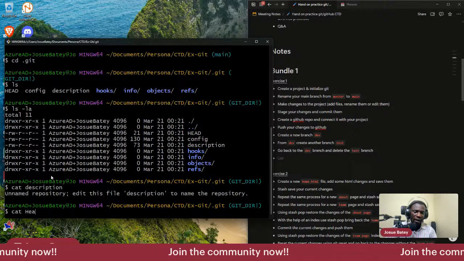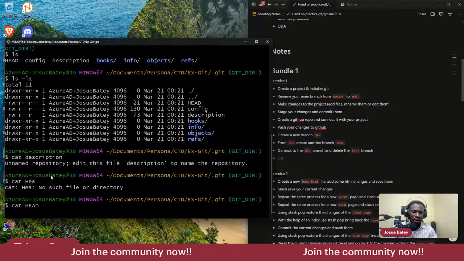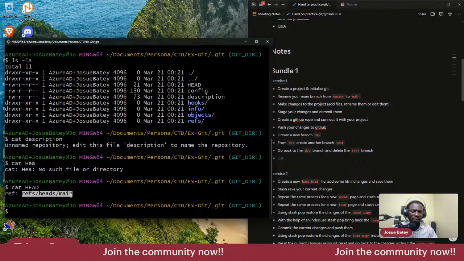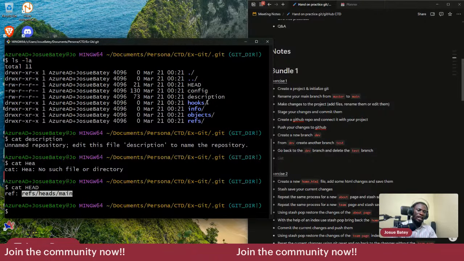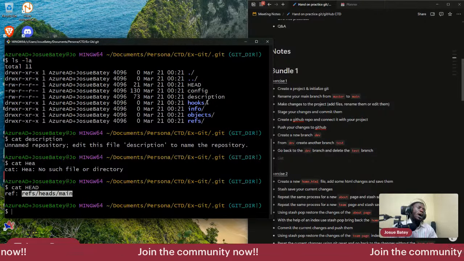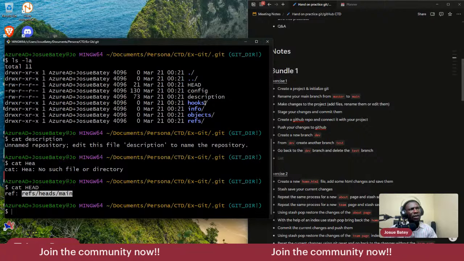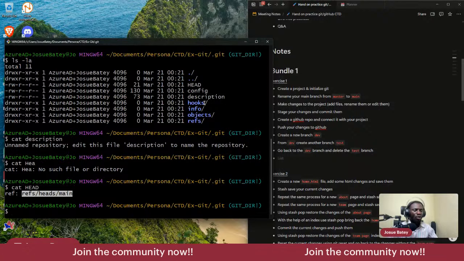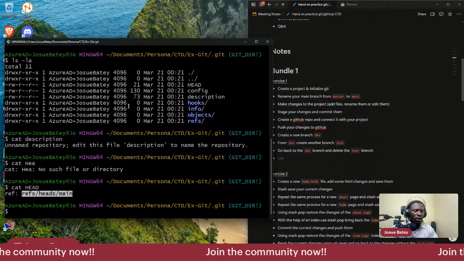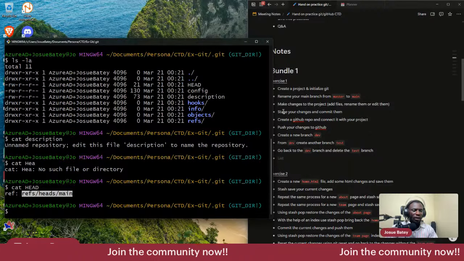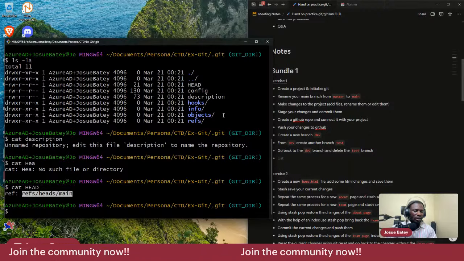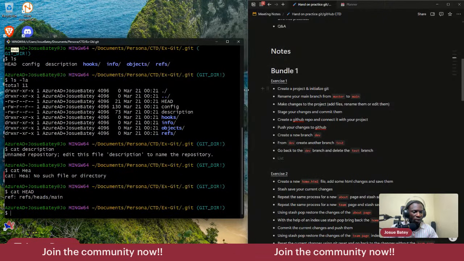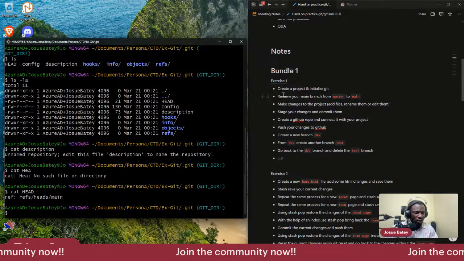Let's cat HEAD. What is in HEAD is referencing the head of main. Actually, this just keeps track of the current, the current head, and the head is like the top commit, the current commit you're working on. That's the head. We'll be grasping into this and understanding them. Don't worry. Over time, you'll understand everything whenever you work with them, right? Good. So that was it.